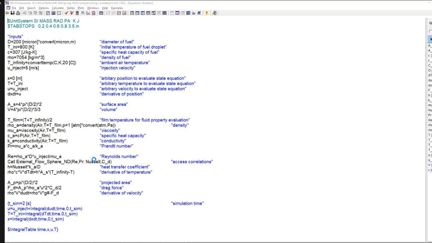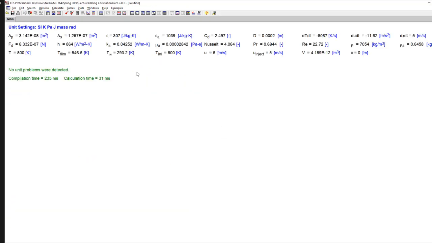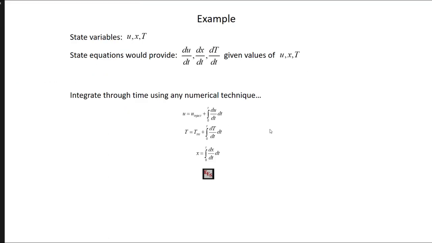And then the last thing I have is the du dt. So if I solve, I should now be able to find the dT d time, that's one state equation, dx d time, that's another one, and du d time. So that is the rate at which the velocity is changing. In this case, apparently I injected this thing at higher than the terminal velocity, and therefore it's actually slowing down as it falls. So I think I'm done then in terms of the heat transfer part of the problem.